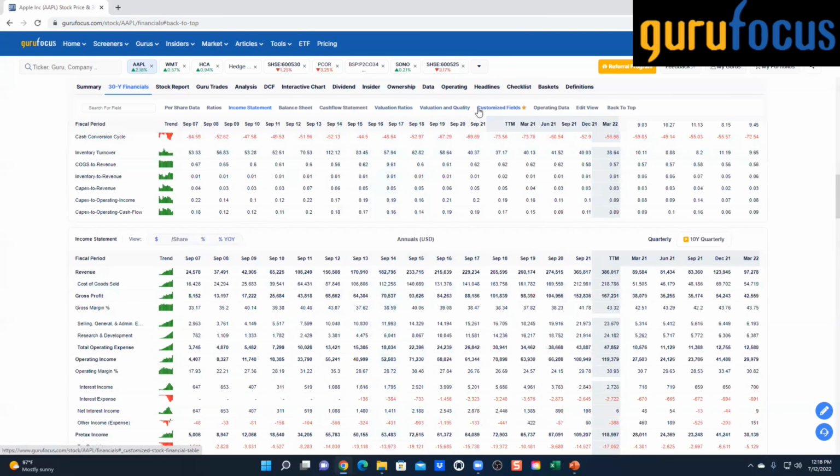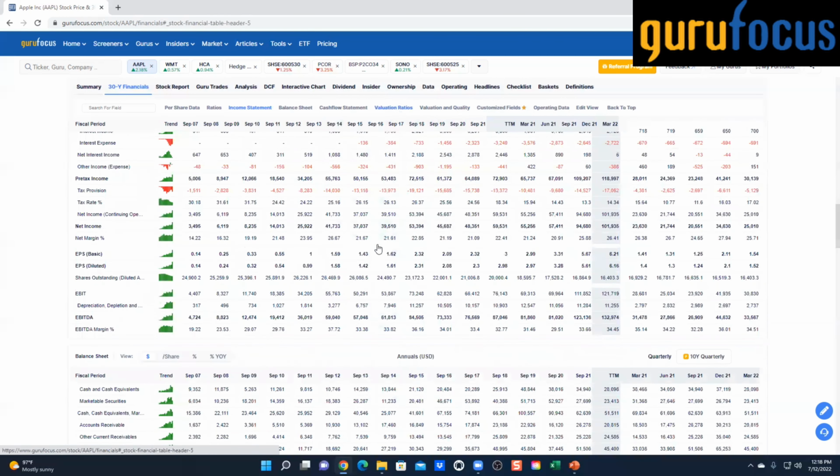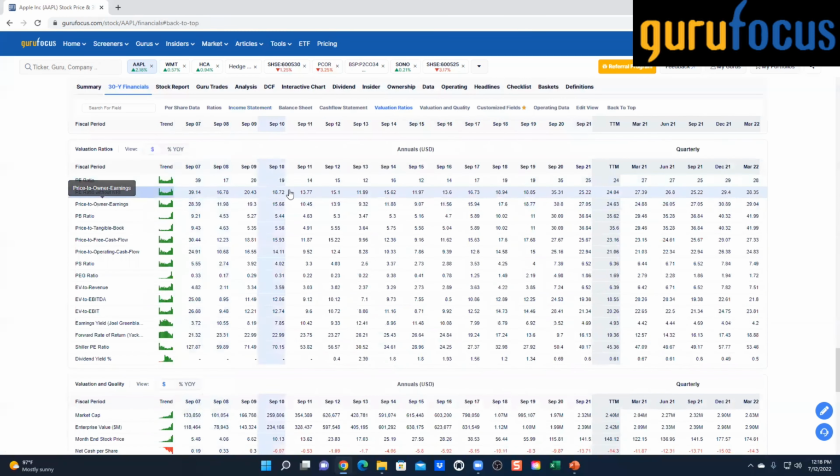And you can look at the valuation ratio section, look at every ratio, the P/E ratio at the quarter end for Apple. It used to be in the teens, the P/E ratio of Apple, but lately it has been in the 30s, 20s. So the stock has been much more expensive. And the dividend yield used to be higher, close to 2% here, because the stock price went up so much. The dividend yield is low. The EV, EBITDA, they're all in charts. These small charts show you the trend.